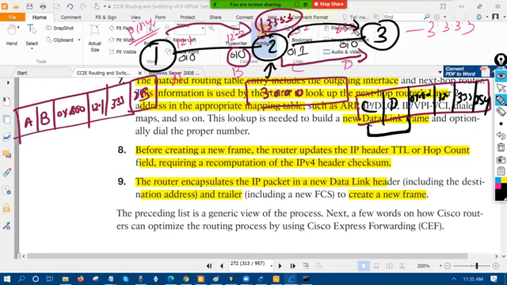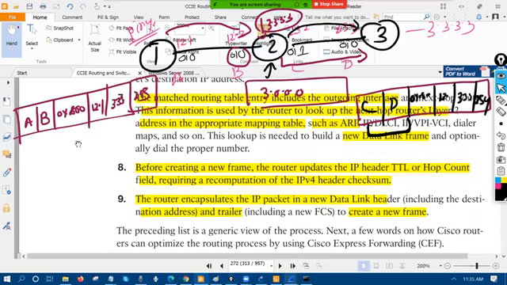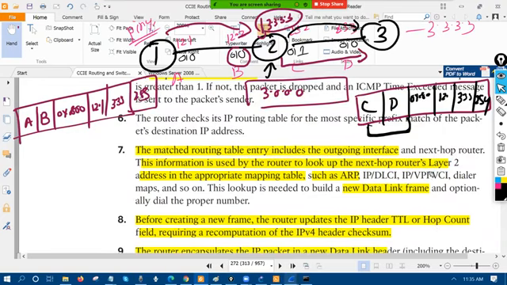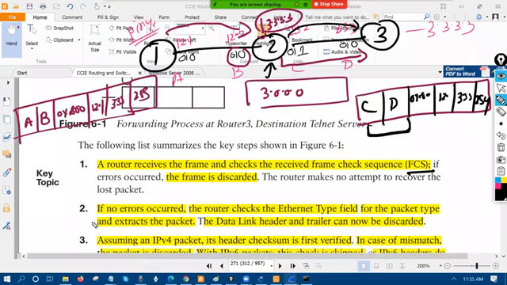When router number 3 receives the same packet, what happens? Again, it will perform the same process, starting with step number 1. The router will receive the frame and perform the FCS check. If everything is correct, it goes to step number 2, assuming an IPv4 packet. Then it will look at the protocol field and TTL field, and do some verification. Again, it does the layer 2 lookup, and then forwards the packet to router number 4. So if you have 100 routers in between, what happens? Every router is going to do the same task, right? For how many packets? For all packets.